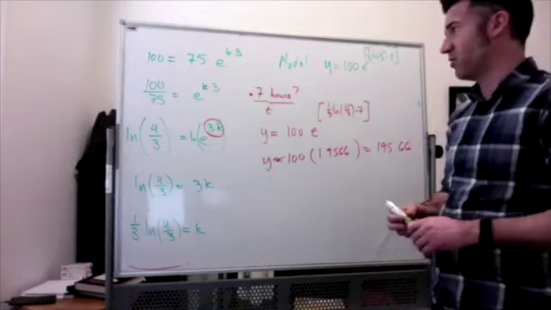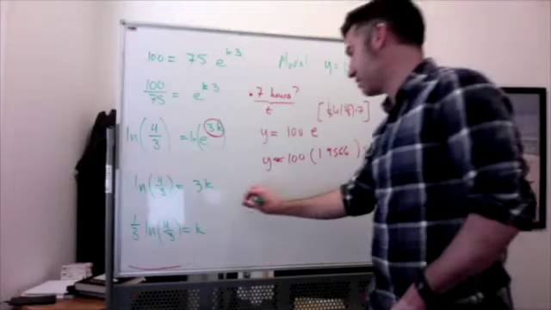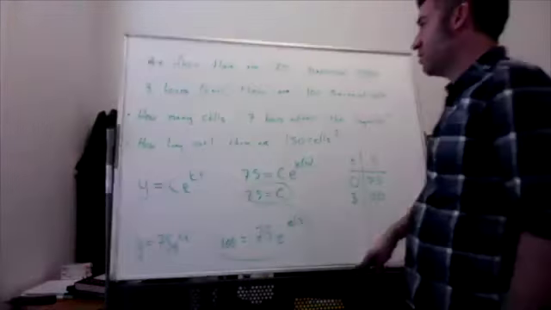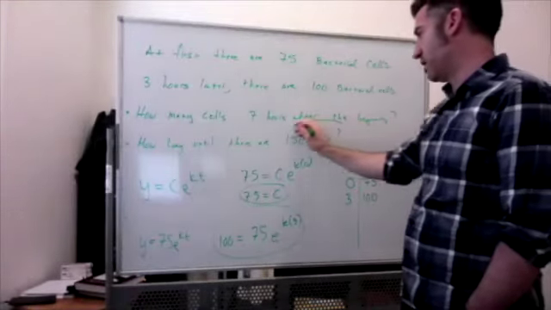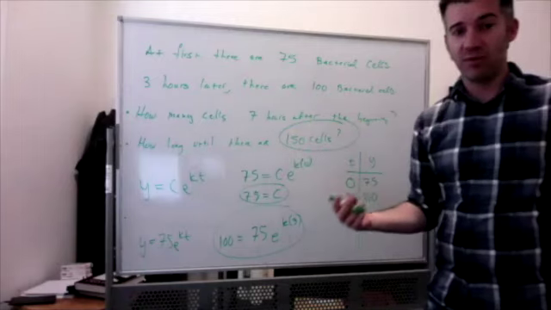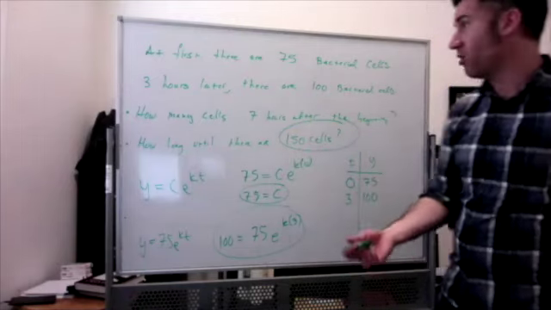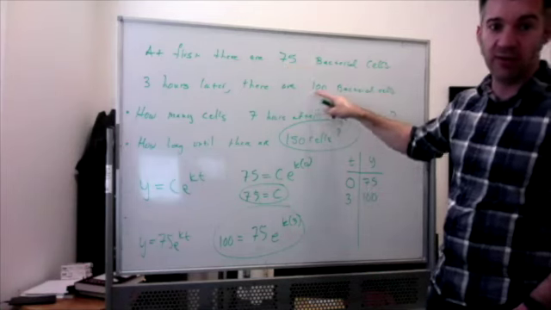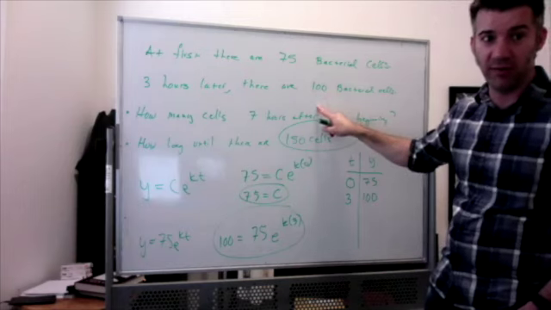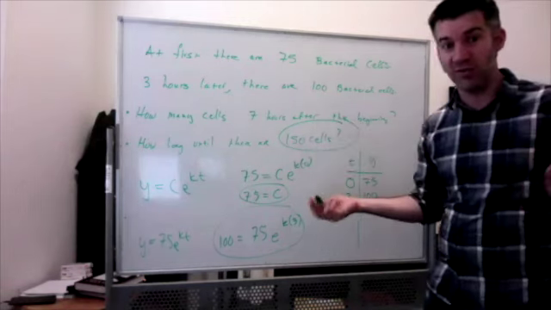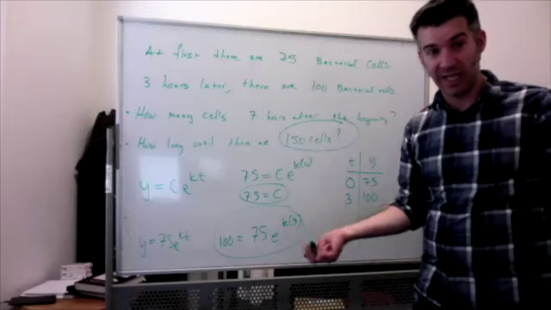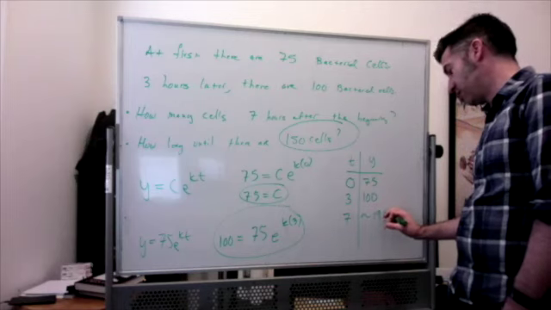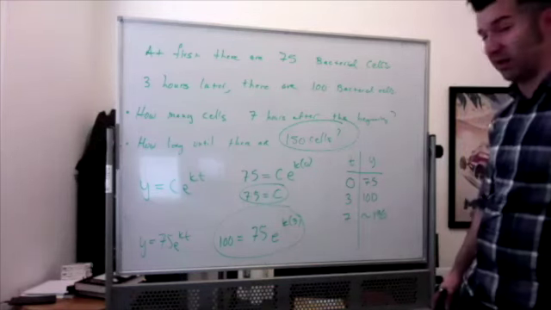Second question, and the second question I want to address because I know I've seen people make this kind of mistake before. So the second question, in fact, let's go back to the other side for a second. The second question asks, how long until there's 150 cells? I've definitely seen people do the following wrong thing. They said, okay, it takes 3 hours to go from 75 to 100. Then it takes another 3 to go from 100 to 125, and then another 3 to go from 125 to 150. So the wrong answer would be 9 hours. We know it doesn't take 9 hours because in 7 hours, we get almost 195, 196. So it should definitely be less than 7 hours.